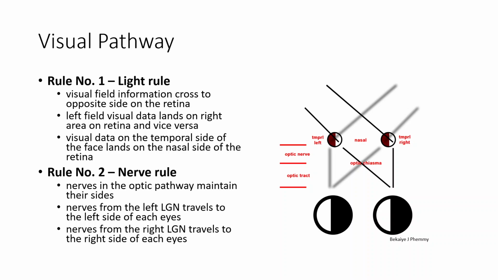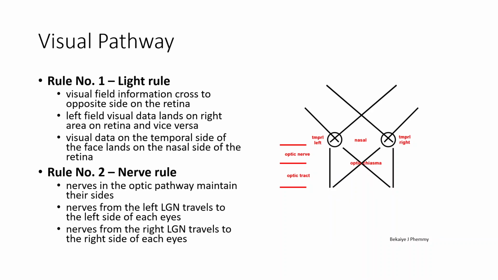Now, what this represents is this. White represents sight, black represents blindness. Every information from the left side of the face can be seen, whereas every information from the right side of the face cannot be seen. And this is what we call homonymous hemianopia. The same side of both eyes is blind, or half of the eye can see and the other half is blind on the same side.